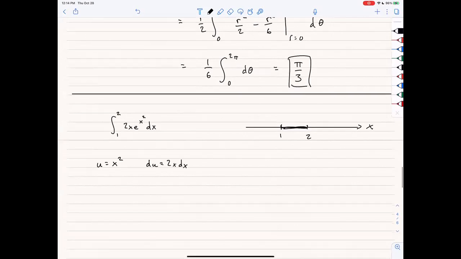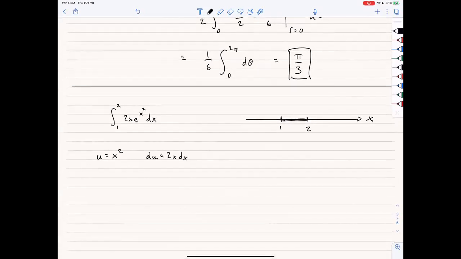Well, we don't let it. This is what happens. And then we say, okay, this integral is the same as the integral of e to the u du, right? And now what do I have to do for my bounds? What are my bounds? So what do I get? 1 to 4, right? Now, this is a computational tool, and in one variable it's actually more flexible than ever, but it's a very nice computational tool.